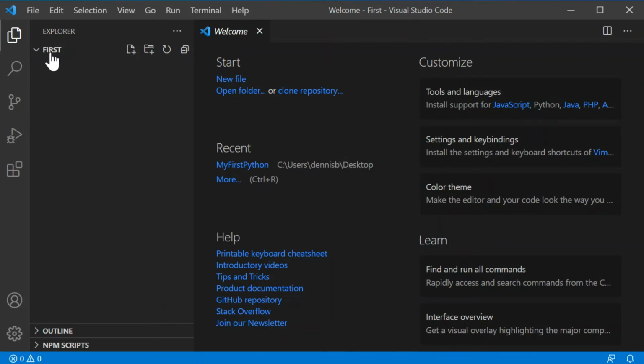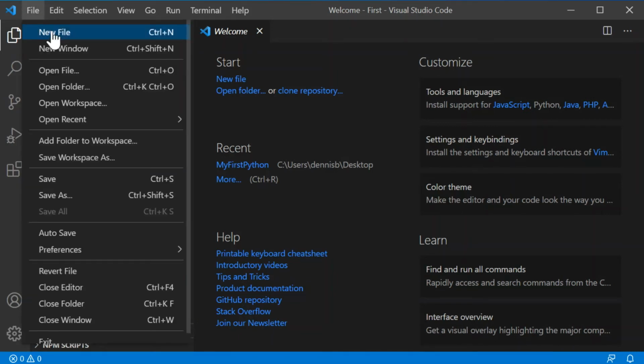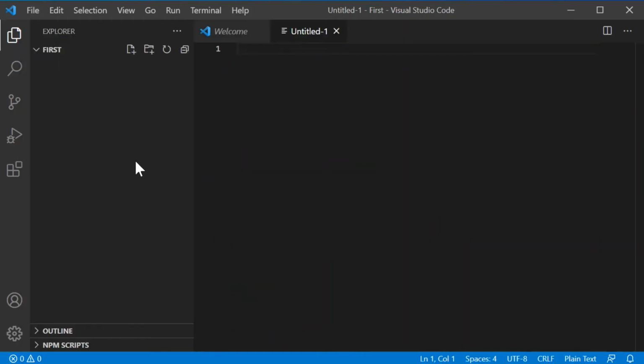You see here the name of your folder. It's empty, so let us add a file to this folder. I can press on this New File button, or I can also go to this File tab and create a new file. So the file is opened. It's called Untitled.